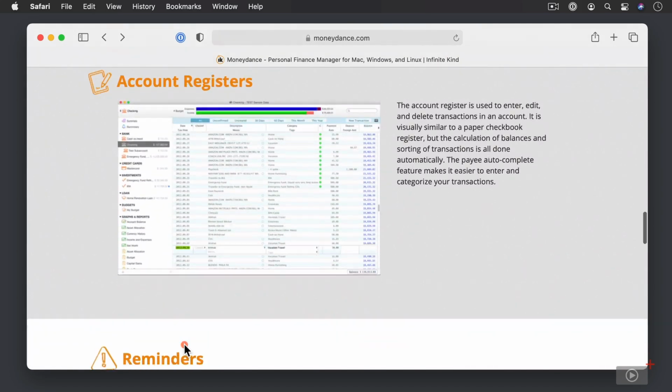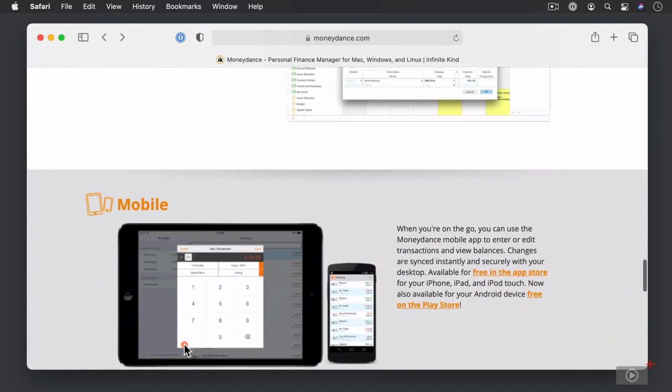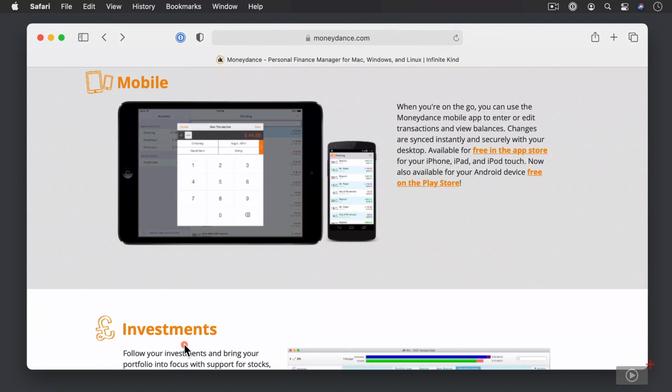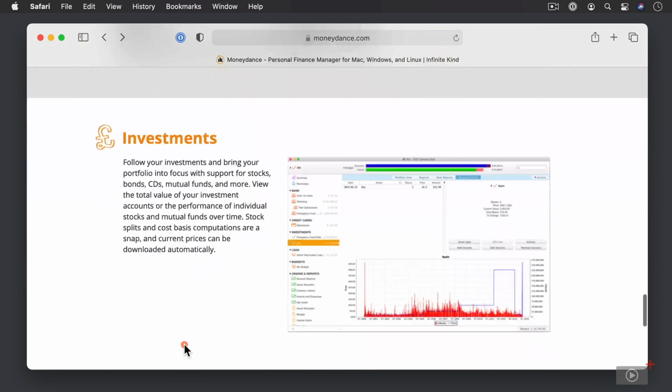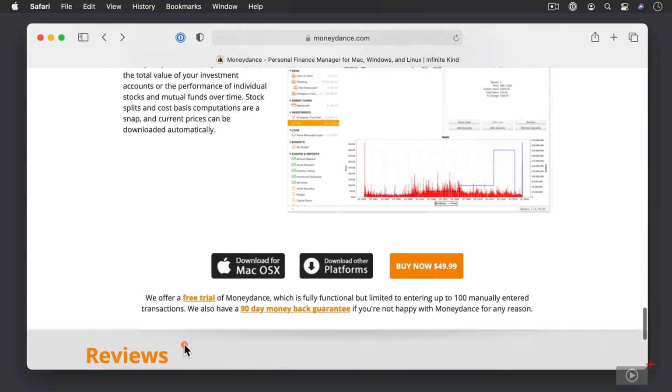And it looks like I have the option of setting those up. And here's all the different account registers. It does have reminders, which is nice for bill pay. Typically, I have just automatic payments coming out of my accounts, but there's a couple of them that I might do manually. So it's nice that I'd have reminders to remind me to make those payments. And then, of course, here's the mobile applications. And because I have an iPhone and an iPad, it's great. It looks like it works on both of those. And it tracks investments. Yeah, so this looks like it's got everything that I might want out of a software package for managing my finances.